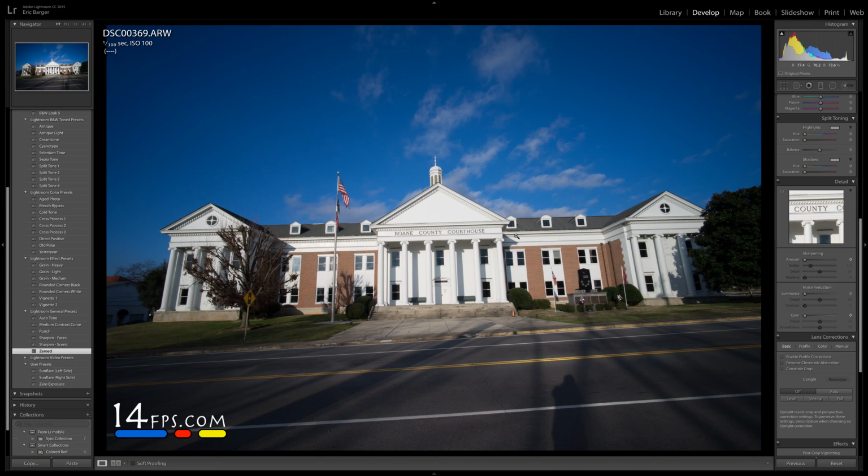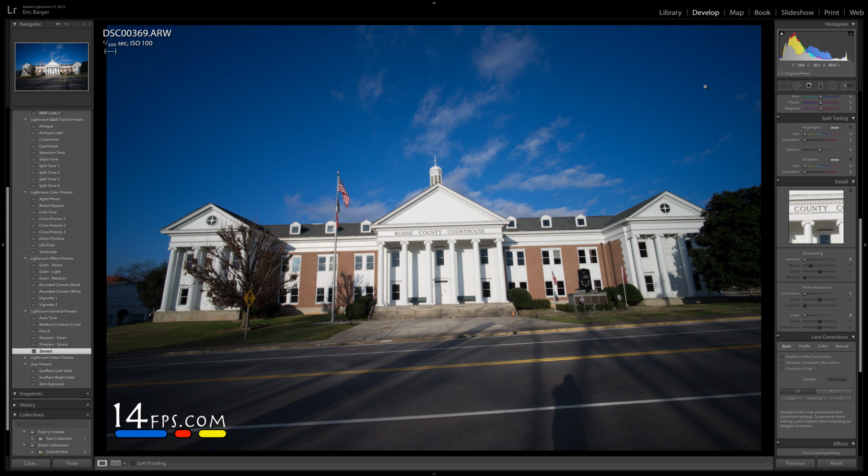This is about how I edit a photo. So I took this photo yesterday, I believe it was the 17th, January 17th. And so you can see the photo's not quite level. Doesn't really have that punch to it. We got some vignetting going on here, and that's from the lens. So we're going to talk about that.